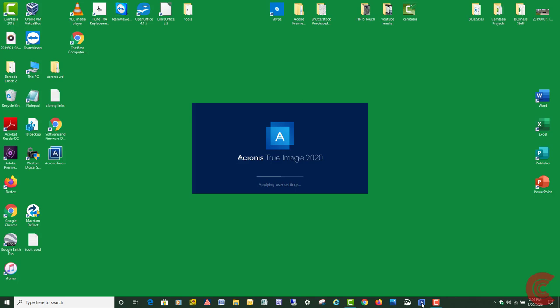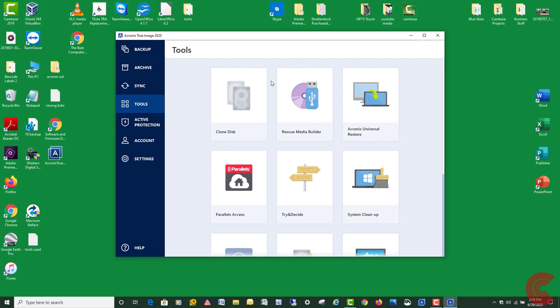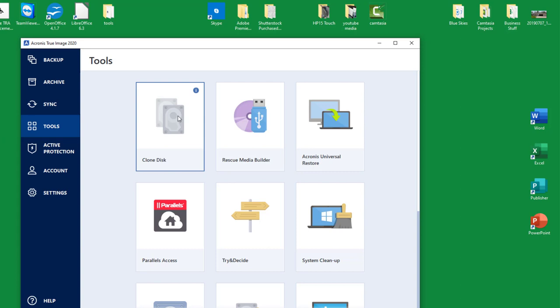Again, the Macrium Reflect 7, I've had really good luck with that. The free edition does work, but for a situation like mine, I'm going 1 terabyte to 1 terabyte. I have a lot of data. It's just going to take a while. The Acronis seems to go a little quicker in a case like this. So click on clone disk, like I just did.